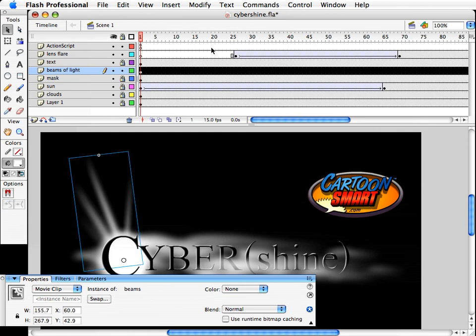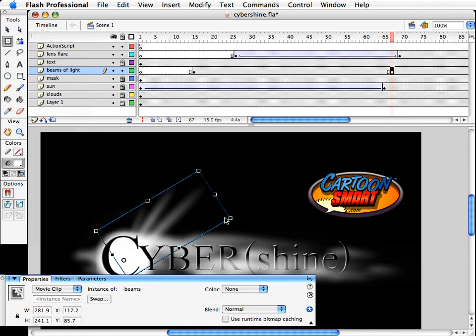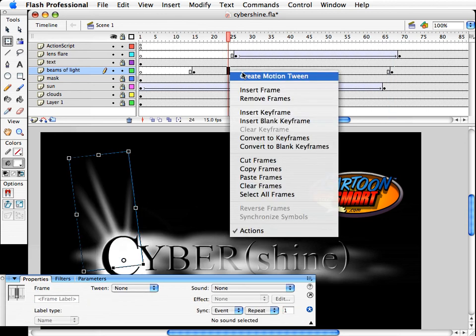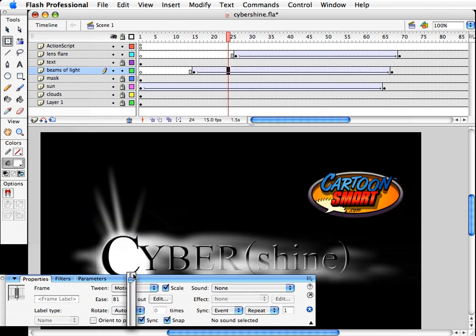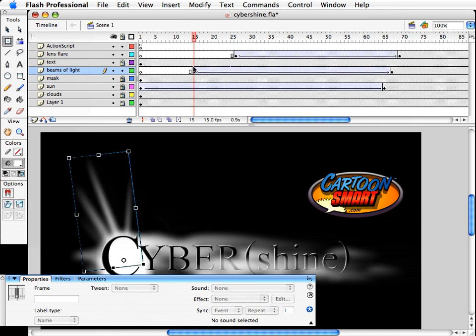Just a little softer. Okay, I'm going to drag this frame out to there, and I'm going to hit F6. Just rotate this and make it smaller. Motion tween, ease out. Oh, you know what? I got these frames in reverse, I'm sorry.